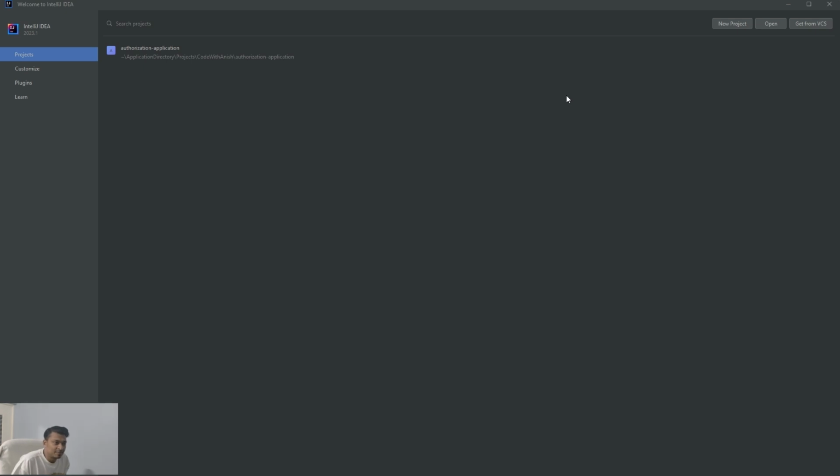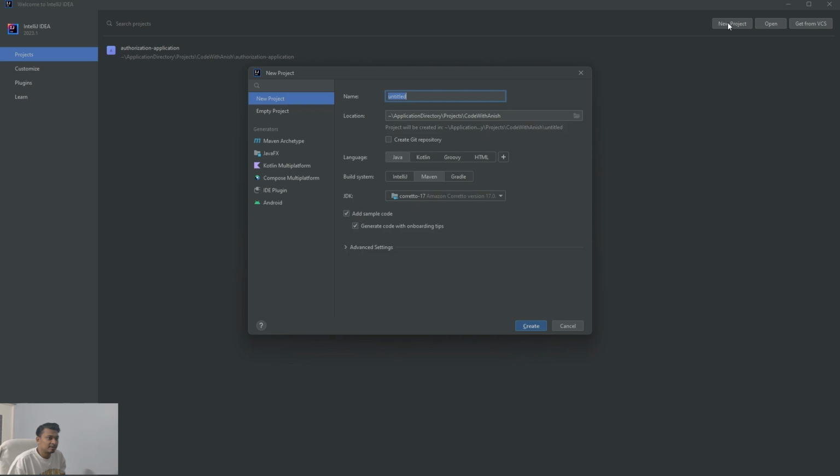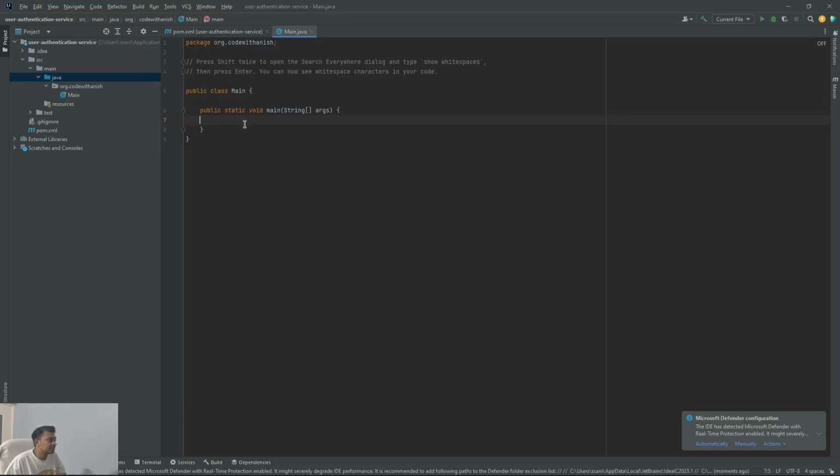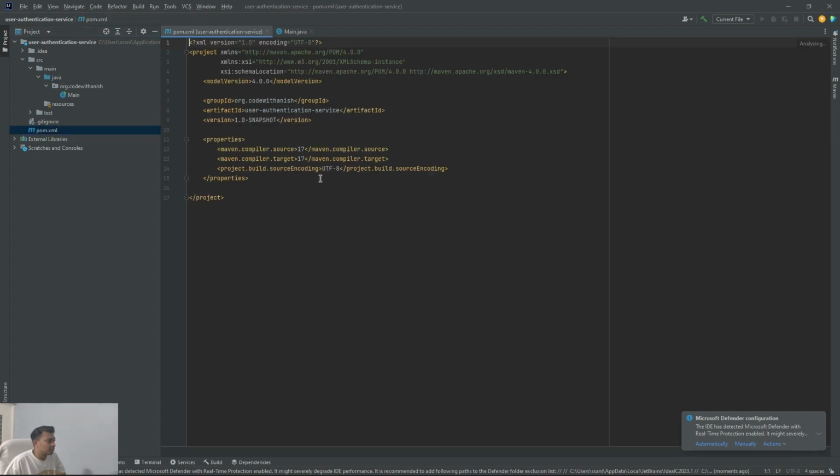Let's start with the development of the user authentication service. This is again a Spring Boot application, and we use the OAuth2 resource server library to develop this. We click on new project and give the name as user authentication. I will come to the pom.xml.